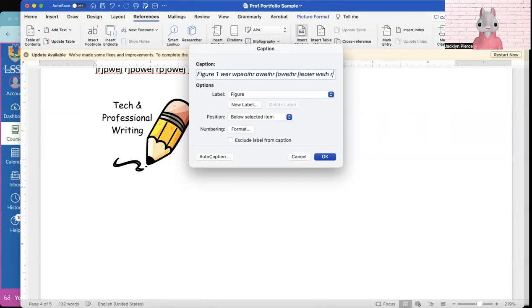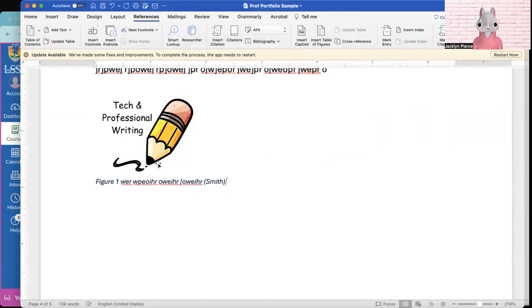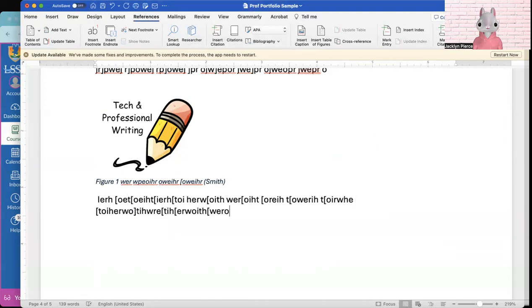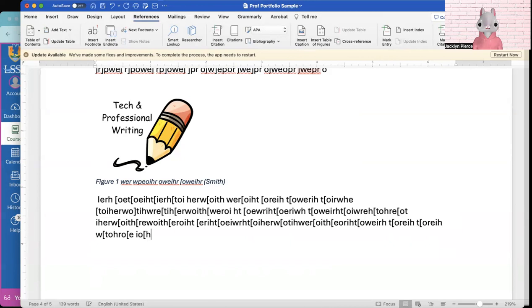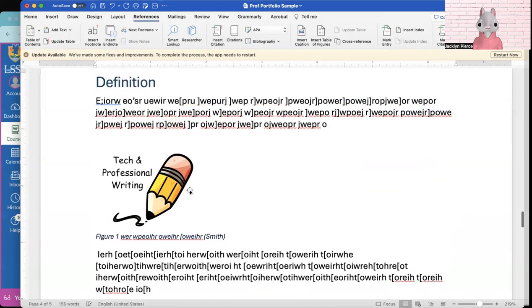So we're going to put a description here, and we're going to put a citation. Now, of course, this was my own photo, so I wouldn't cite it, but most of you will probably get pictures from online. So let's put Smith as the person, just for the sake of having something there. All right, and we're going to click OK, and it's going to automatically do that for us. Now we can continue. Now you can get as fancy as you want with text wrapping and all kinds of other stuff, but I am absolutely fine if you hit enter, put the visual in, hit enter again, and then go ahead and type.